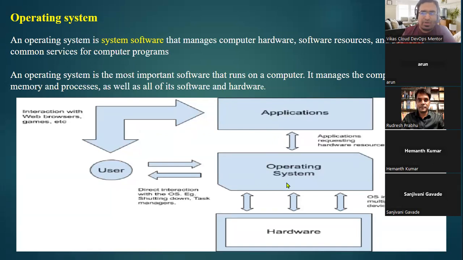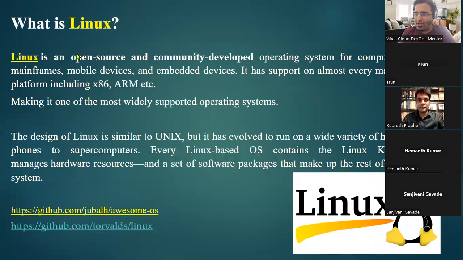So the middle person is known as the operating system, and we are learning the operating system Linux. In yesterday's class, I already gave the answer: open source. What do you mean by open source? Where the source code is available publicly, on the internet. That is called open source. It is community developed: multiple people are involved in the same activity. They put in their contribution, they write the code, they manage the code, they perform the activity. That is called a community-developed operating system. This operating system is supported in almost all the different flavors. This is what we discussed in yesterday's session.